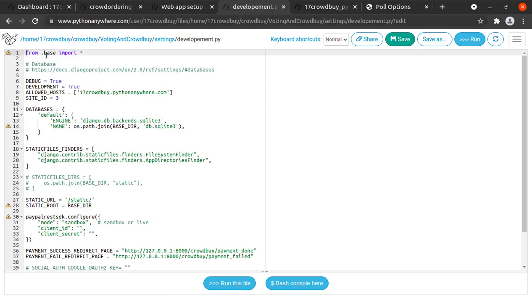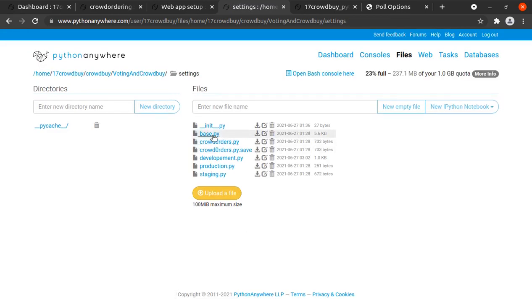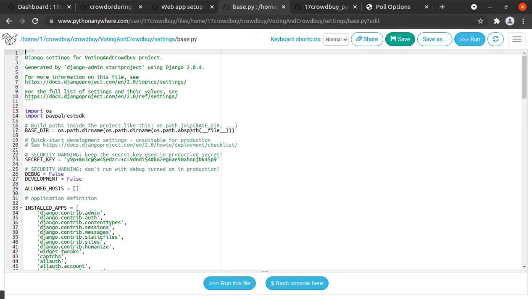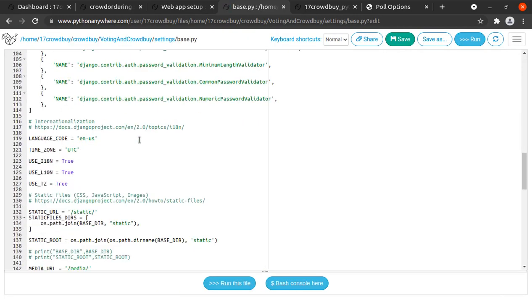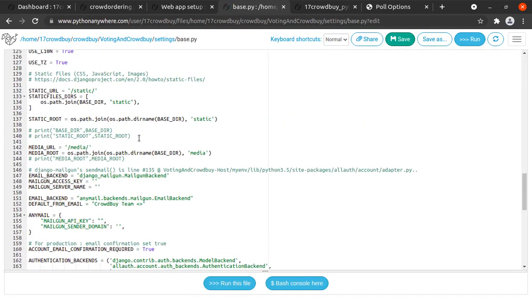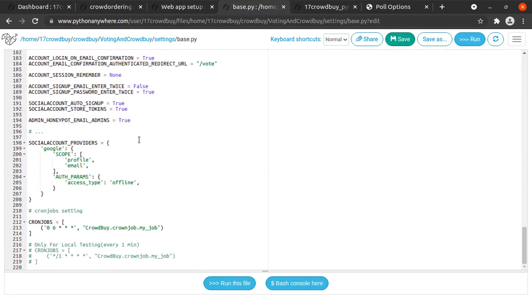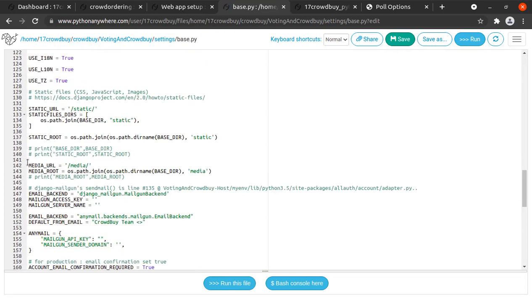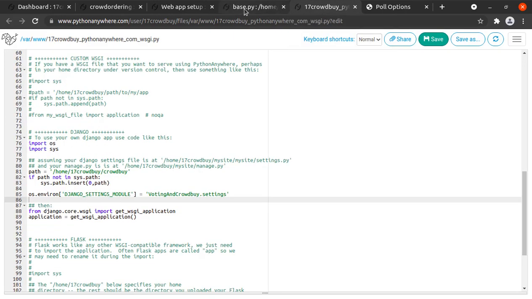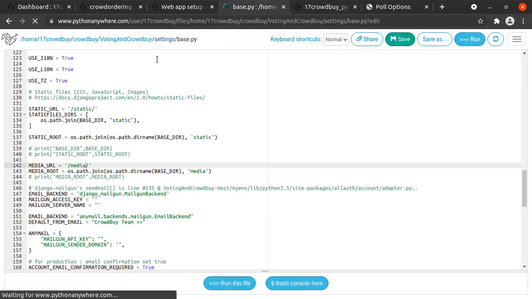But it imports .base, so let's go and check into base. Inside base you can see the media URL here. The media URL basically covers our images and other files that we are using in this website.